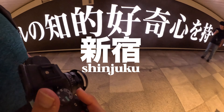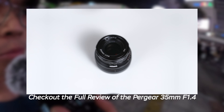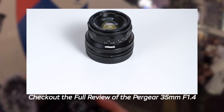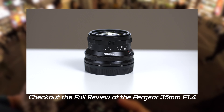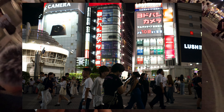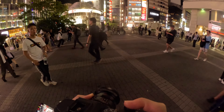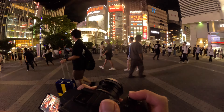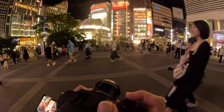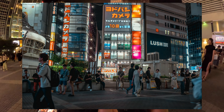We are in Shinjuku. Going to be photographing a couple of POV shots using the Pergear 35mm f1.4. Let's just get a quick shot here. I want to try to frame it as good as I can, gonna be taking a couple of shots. Pretty much infinity focus right now.